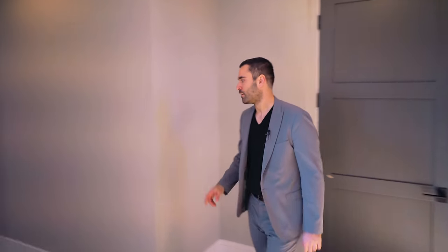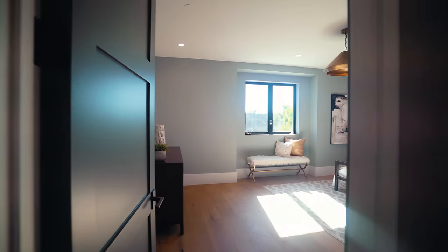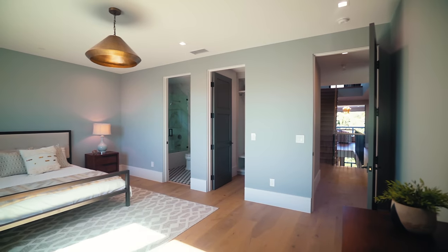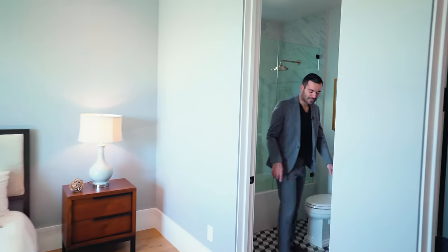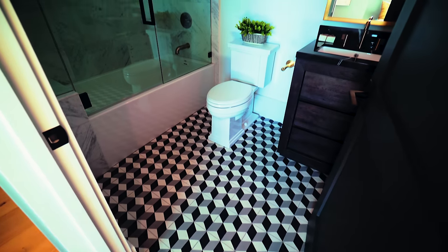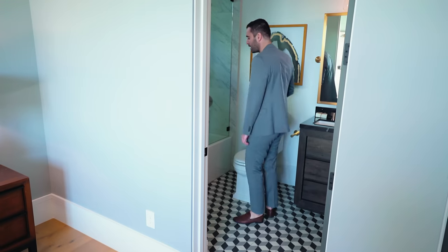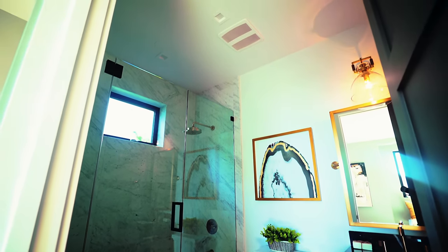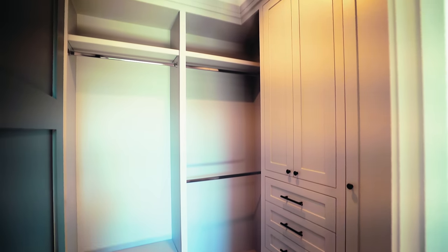We have the elevator access for this level right here. This is the last bedroom we're going to tour before the master bedroom, and this one could easily be a secondary master — it's very spacious, gets great light, and also has its own bathroom. Cement tiles are on this one too, but each bathroom has a different design. They went with a tub design here with a marble surround, and you still get your rain head. This bedroom of course also has a walk-in closet with the same cabinetry throughout.